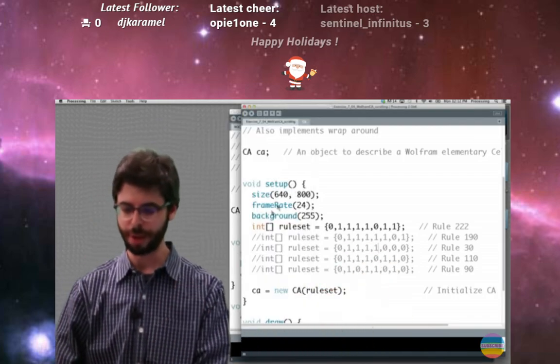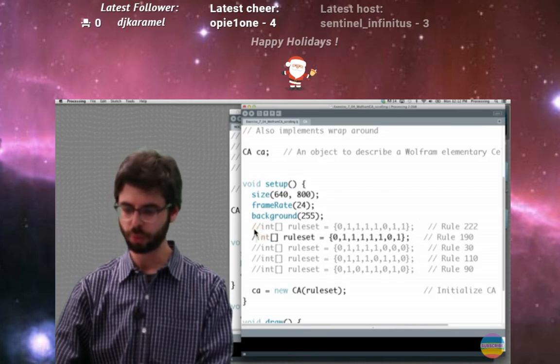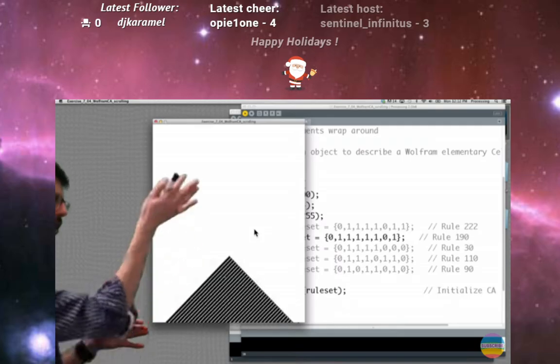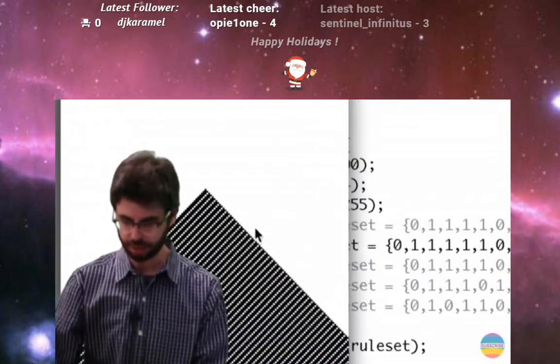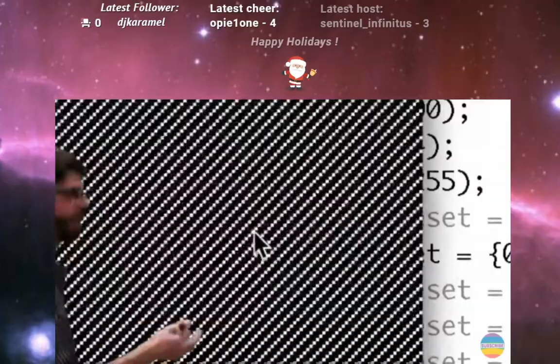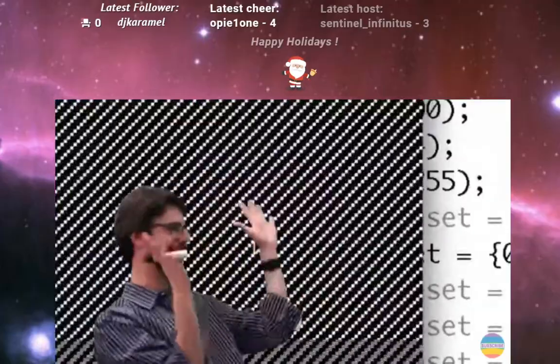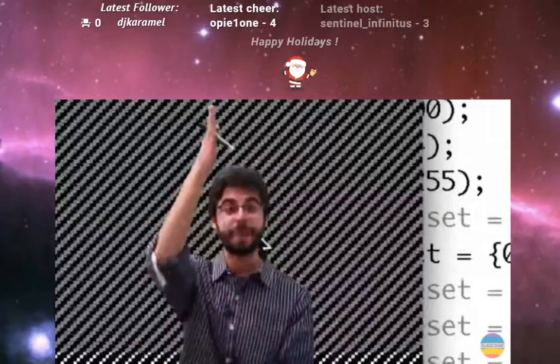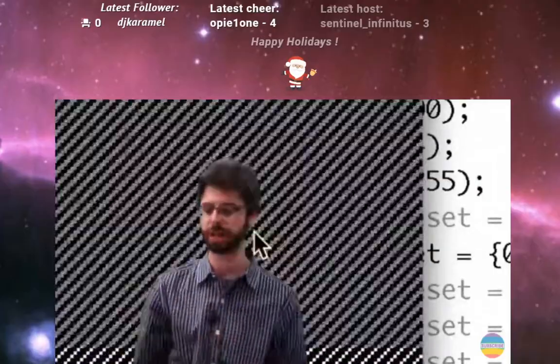Now let's look at repetition, which rule 190 is an example of. We can see this. Maybe if I zoom in here a little bit, you can see there are these kind of diagonal lines. We can see that it's black, black, white, black, black, white, black, black, white. That's the pattern if you look at any given cell from generation to generation.